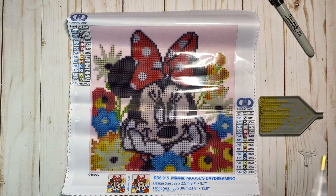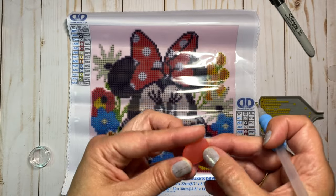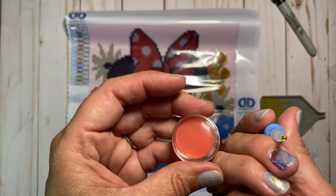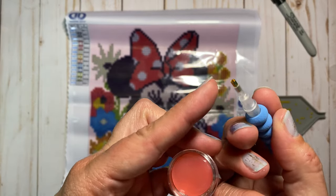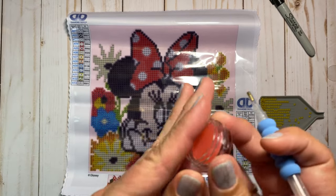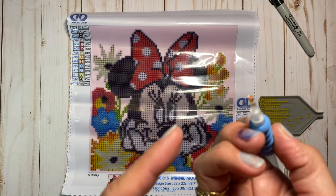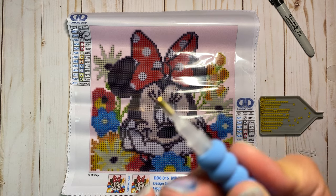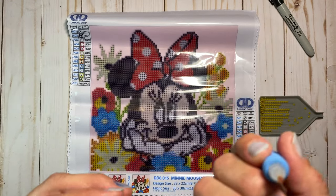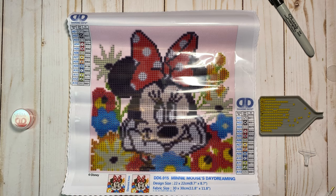So we're going to go into the wax. I'm going to peel one side off and keep it off because I have a cover for my wax. The wax lasts a long time and doesn't really go bad. What I need to do is press the tip of my diamond tool into the wax, and that fills that little cavity with wax. Because it's a thick piece of wax, it filled right to the top. To the touch it's not very sticky, but it is sticky enough that it will pick up our diamonds — the pink wax is in there, and that's what's going to stick to our diamonds.